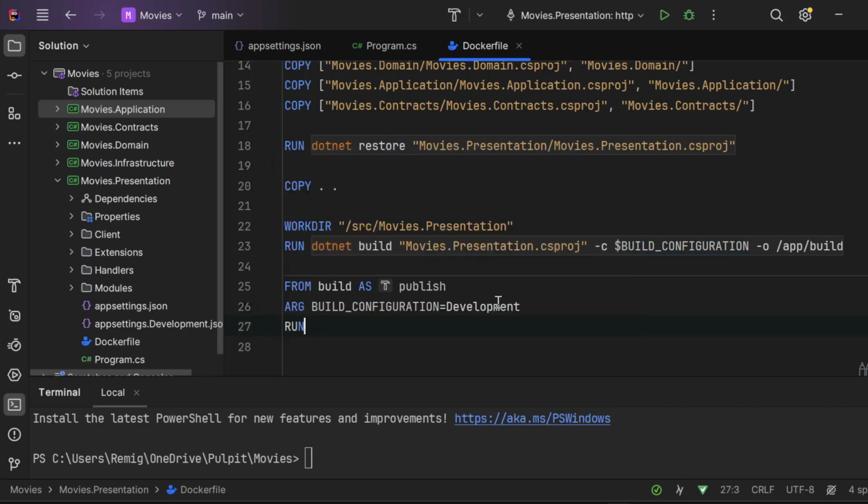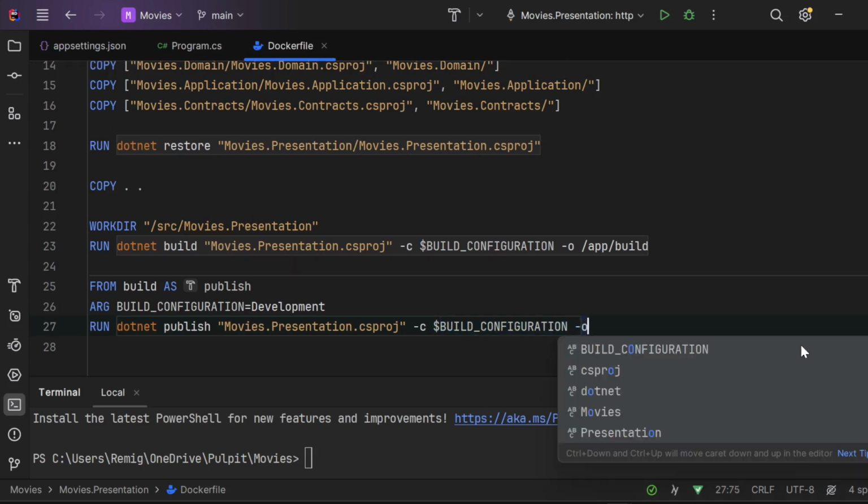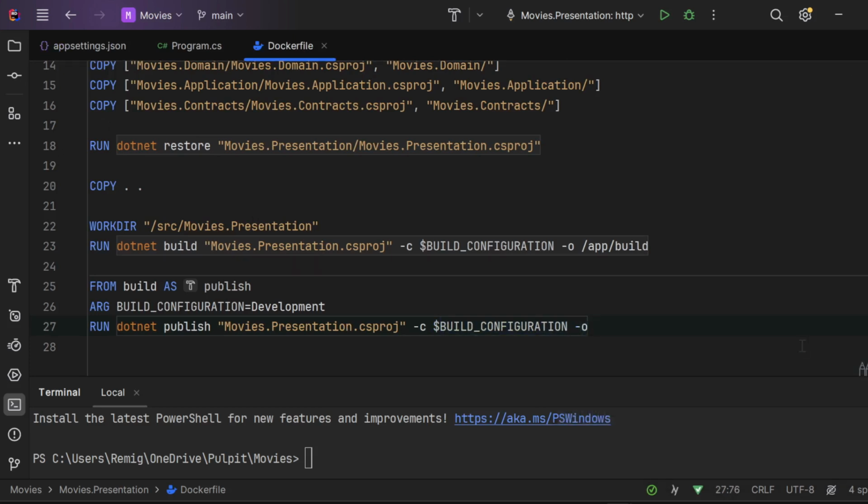Then we have to run .NET publish, and we have to publish what was built, with the build configuration, the same as before, with the output of app/publish.